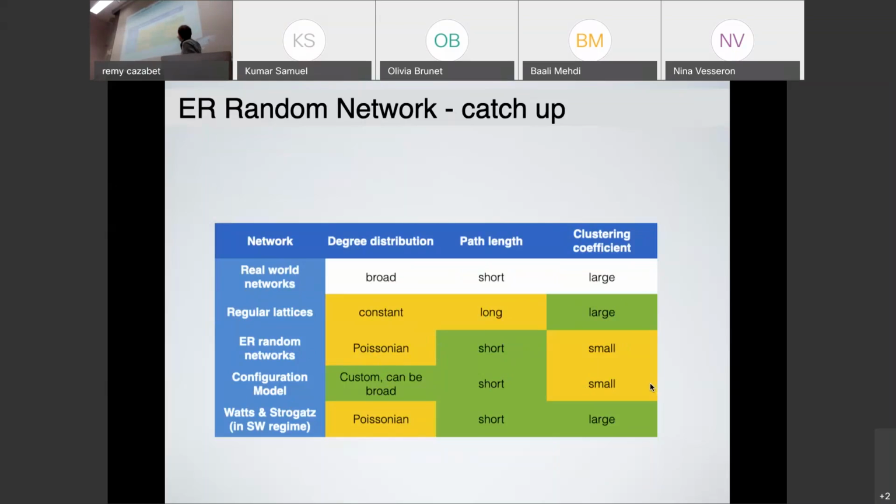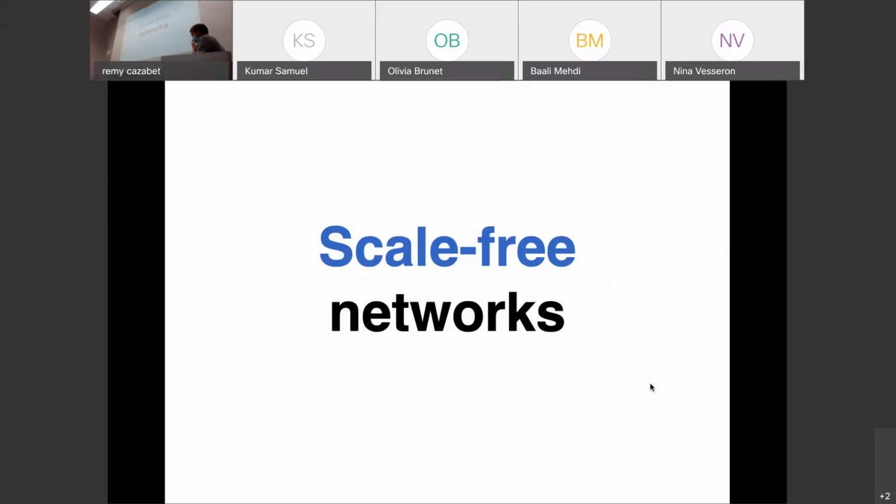So finally, we find the graph here with a large clustering coefficient. Well, it can be large. It has a short average path length, but it has this Poissonian degree distribution. So it's still very different from most real networks, where you have these hubs, these large degree nodes. So this is a problem, and we will see another famous model which tries to solve this problem. But first, we will need to present in more detail what is a scale-free network, so a network with a power law degree distribution.